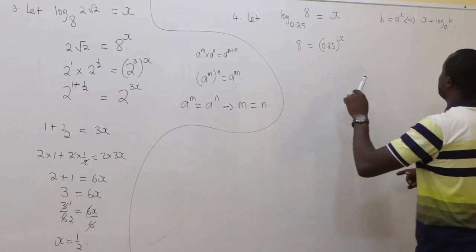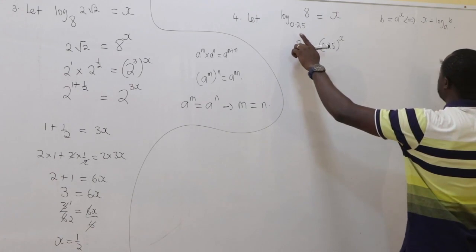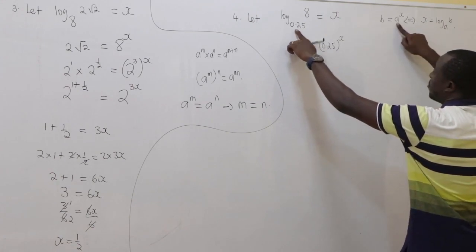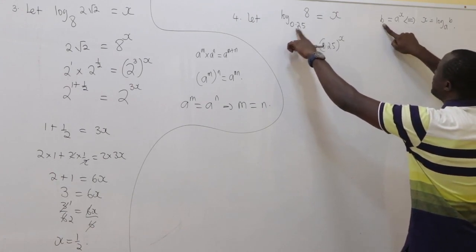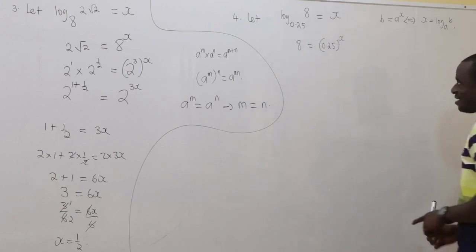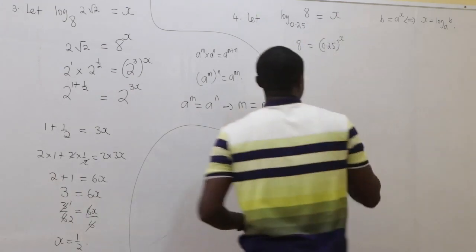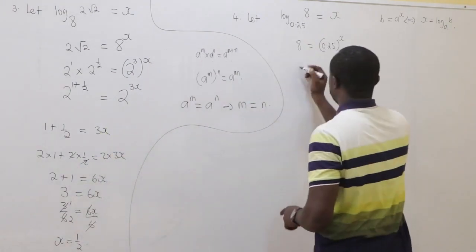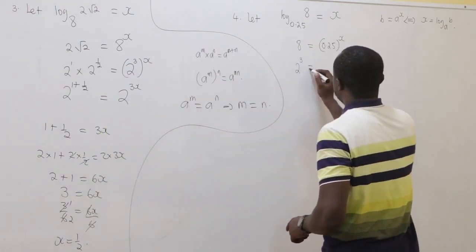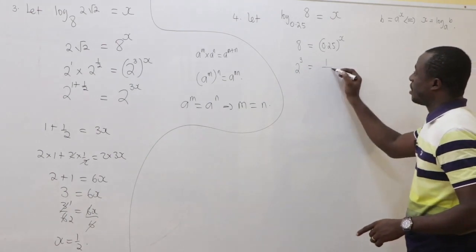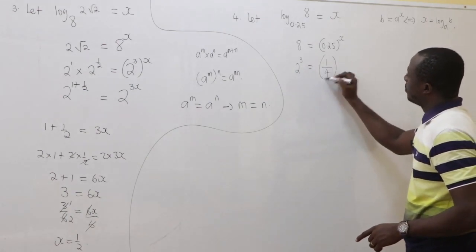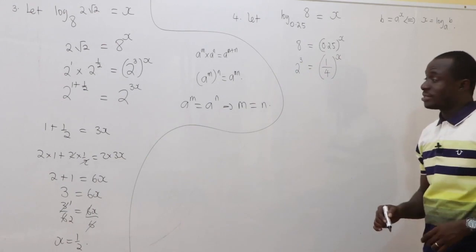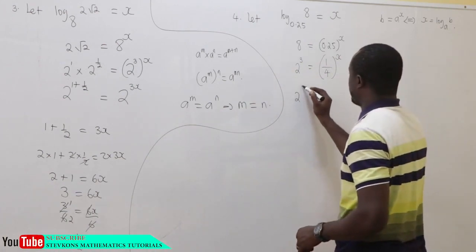So clearly, let's see here, what is our a? Our a here is 0.25. And then what is our b? Our b is 8. So from here, we have to make the bases the same. Our exponential equations. So here, 2 to the power 3. Now, 0.25 is the same as 1 over 4, and this all to the power x. So let's say we have 2 to the power 3.